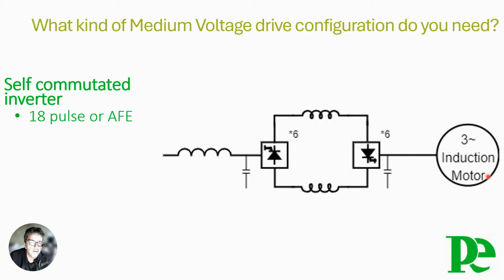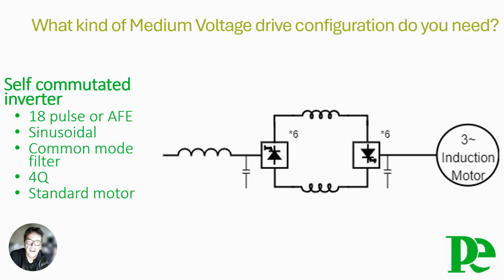The output voltage and current are close to sinusoidal, which is an important advantage for this kind of drive. Because of the high common mode voltage, the drive must be equipped with a suitable output filter. And this PWM-CSI is an inherent 4-quadrant drive and suitable for applications such as fans, compressors, pumps, chillers, cranes, hoists, extruders, ball mills, and in the power range up to 6 megawatts. This drive is quite popular in the retrofit applications where the existing motor is to be reused.